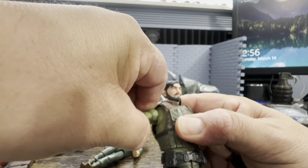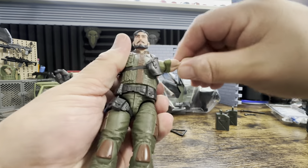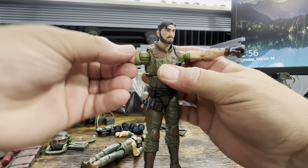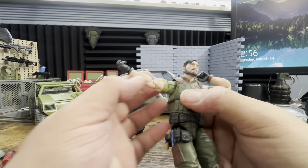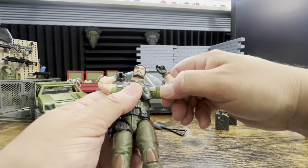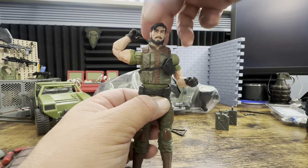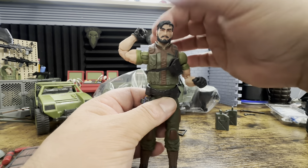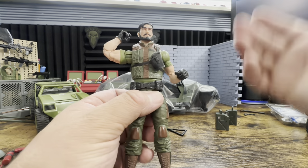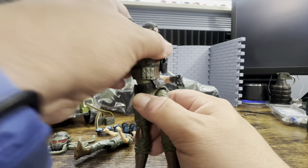This is right out of the box. Tight shoulders — I might want to heat it up. It's in the 50s right now here in Michigan, but there we go. T-bar is perfect. These figures feel really smooth — all the figures I've recently done feel smooth, which is a good thing. You got your ab crunch. I don't really have an issue that they're a little wobbly, because they kind of click and this is going to keep it in place. But it is a problem that they are as loose and wobbly as they've been — it seems like this has been a problem going forward. He does twist back and forth perfectly fine.